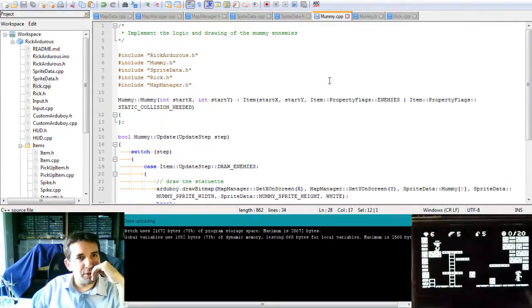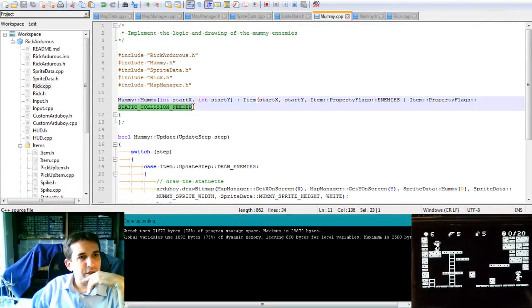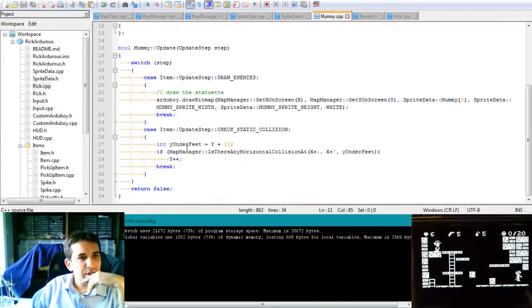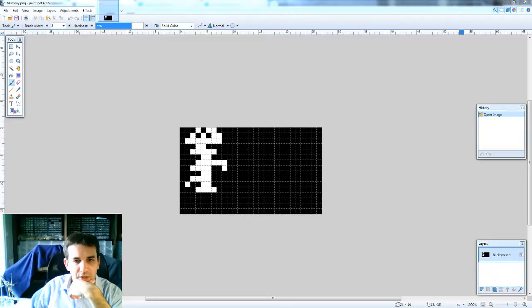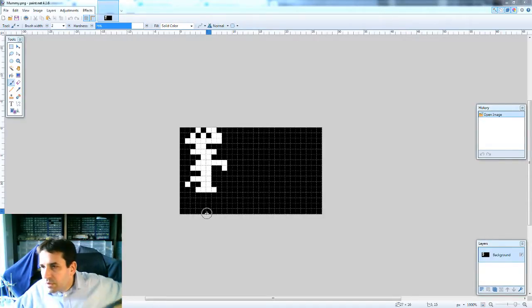But yeah, let's verify some stuff. So we have property flag, static collision needed, enemies, the step, check static collision. Oh yeah, maybe third. Oh, let me count how many pixels we have here. I think it's the same, right? Yeah. 14. That's 15, 14, 13, 12.